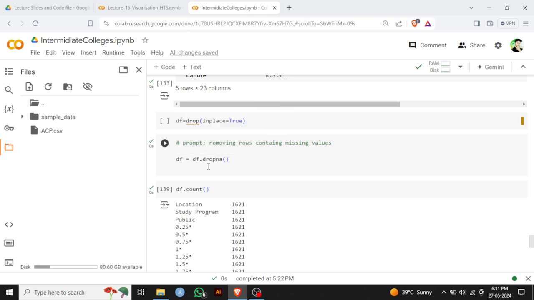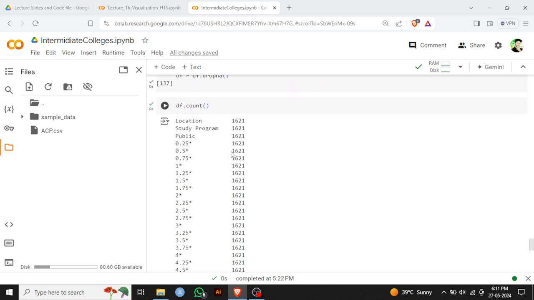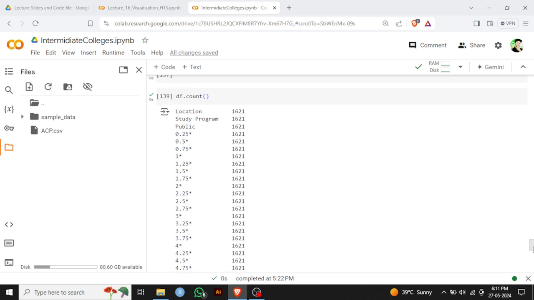So I have used the simple dropna function to remove that kind of missing values, and then you will see that the count has reduced here to 1621, and all the entries are the same. It means that no missing values are now there in the dataset.